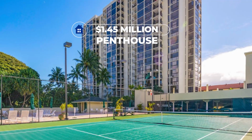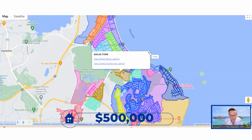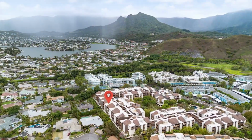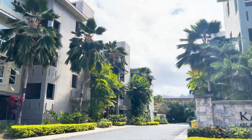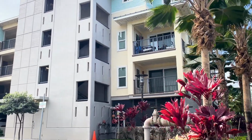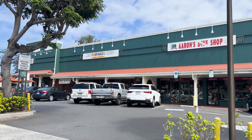There are several low-rise buildings, communities varying in price, starting in the $500,000s for one complex called Gardenia Manor, another Ko'olau Vista, and Poinciana Manor. And then there's Opulani in Kailua. But I would say the nicest is the most recently developed Ka Malanai at Kailua, which is just steps away from Kailua Beach State Park. And the cool thing about Ka Malanai at Kailua is that it's located right there in the heart of Kailua Town. We've got tons of shopping and restaurants and grocery stores right at your doorstep.